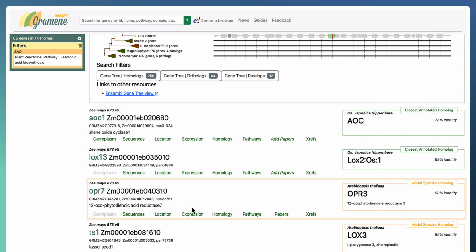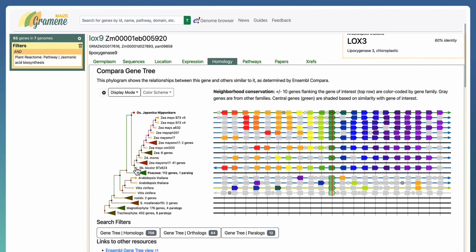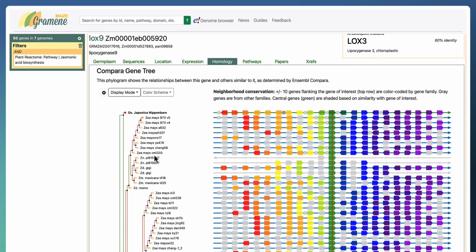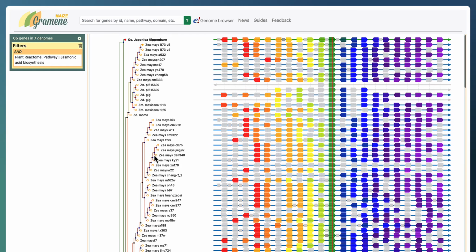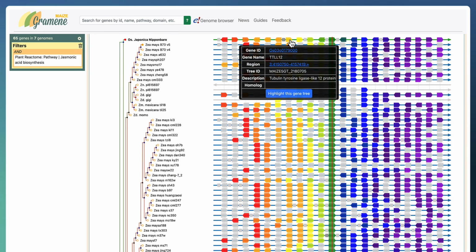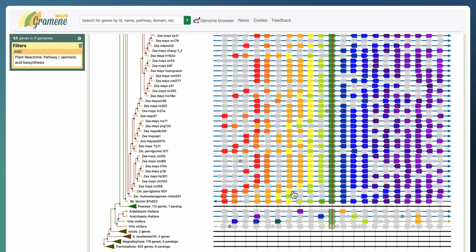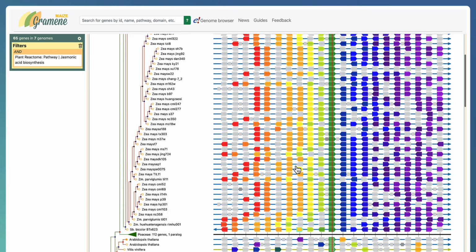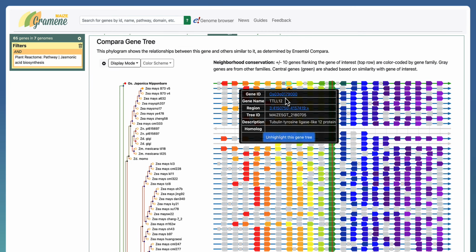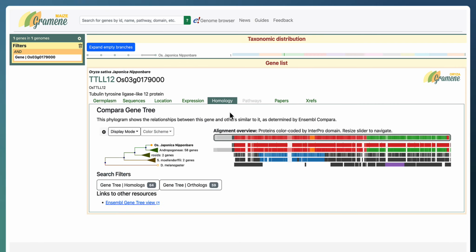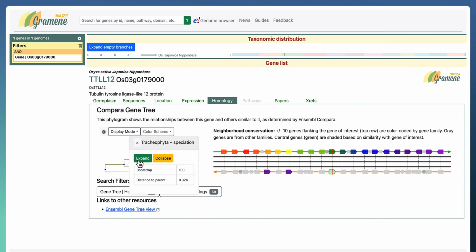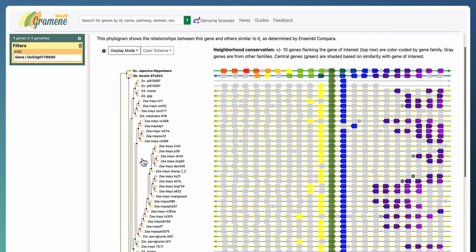By choosing an ortholog from an outgroup, you can see which gene families have remained in the neighborhood or moved away over the long term. This light orange gene is present in rice and sorghum, but may have moved away in maize. If you click on the rice gene ID, it will open in a new tab. Switching to the Neighborhood Conservation display mode and expanding the gene tree shows that this gene and a couple of other neighbors relocated to chromosome 9.